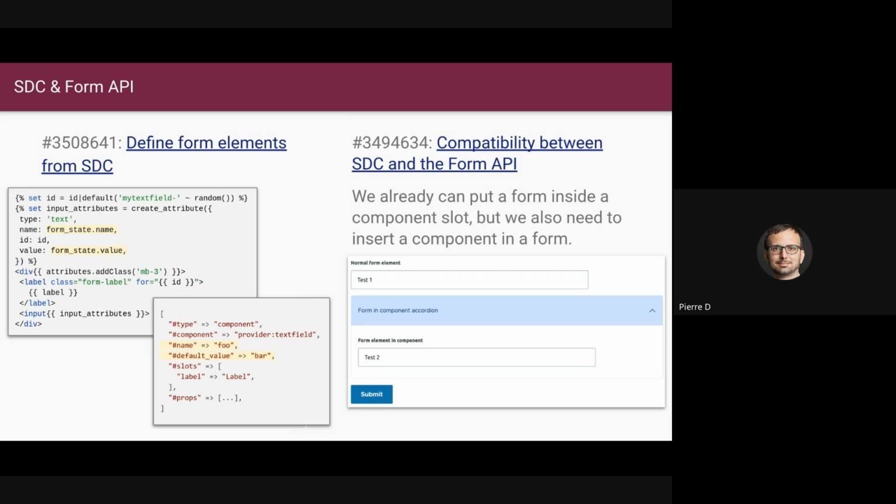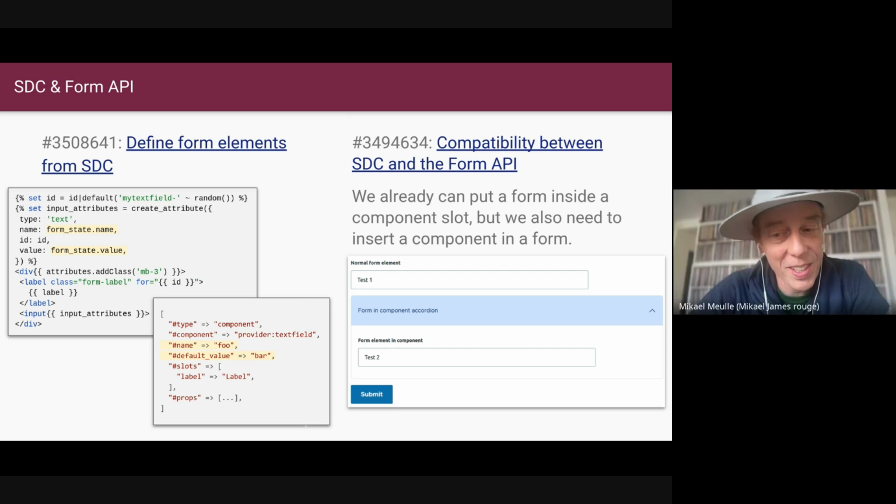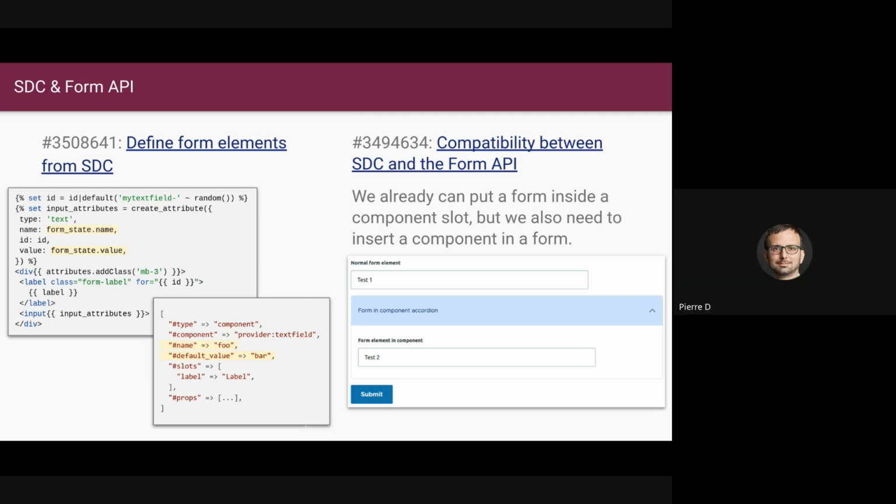You use form alter for the forms that are not buildable, forms that are in code only. And those forms will not be impacted, they will stay the same, and you will still need form alter. UI SDC with UI Patterns is only targeting buildable displays. Okay, I see. Thanks. Other question?